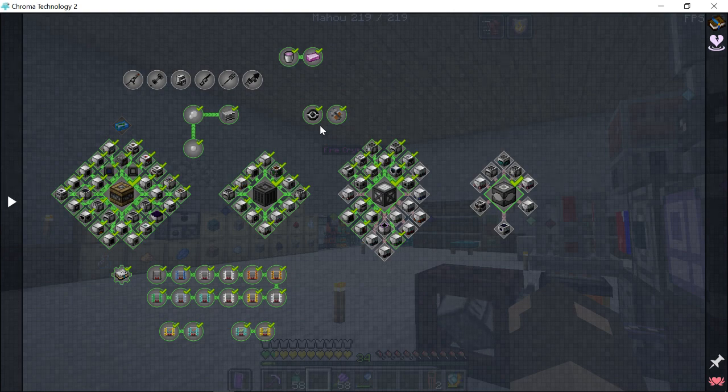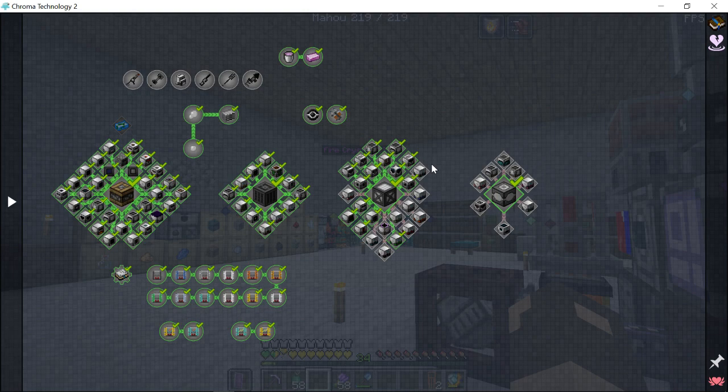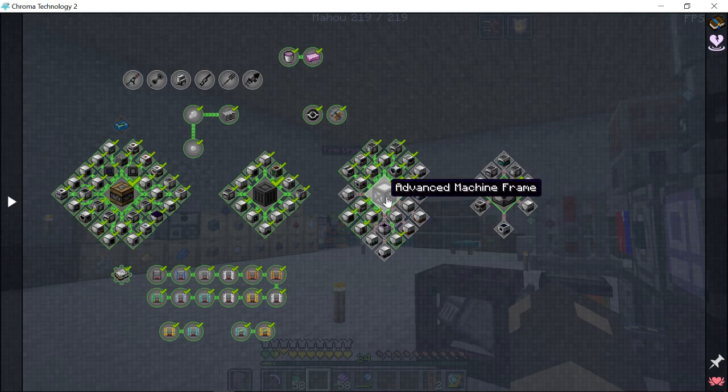We still have a ways to go because the Advanced Machine Frame and the Supreme Machine Frame are meaty. It takes work to make them. Making the individual machines, once you have the machine frames, they're easy peasy. It's just a matter of getting the darn machine frames you need to make them. Those are definitely the work.